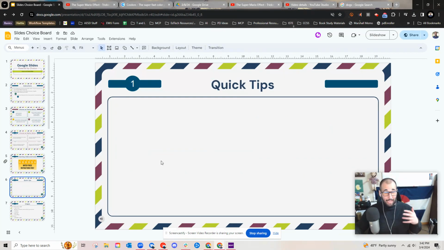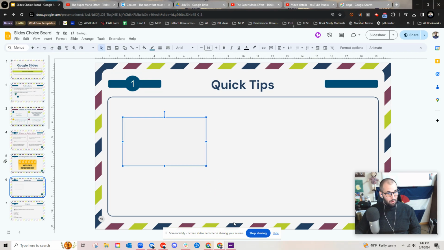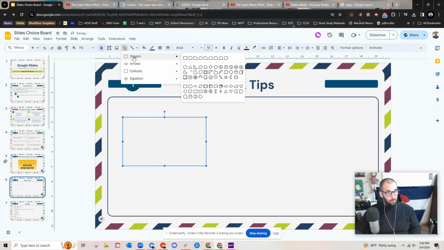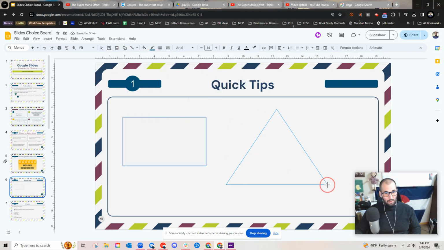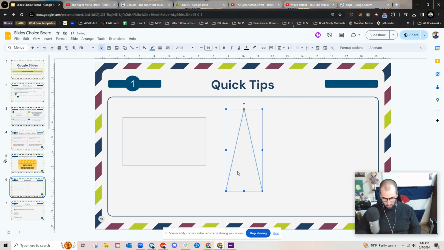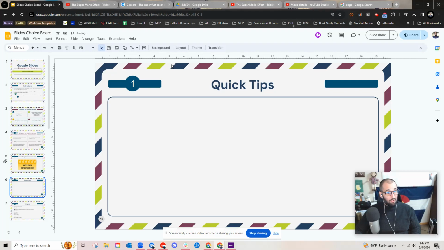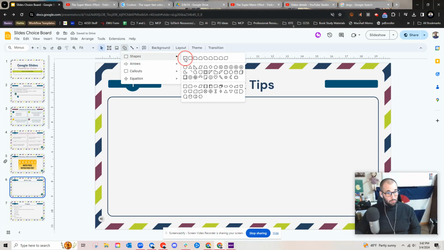This was kind of our beginning activity for this, almost done here. I had you take a bunch of shapes and draw things with them. I said draw a picture, and notice if I come up here to my shapes, I can make these look however I want. But what happens if I want a perfect square? That can be really hard to do.